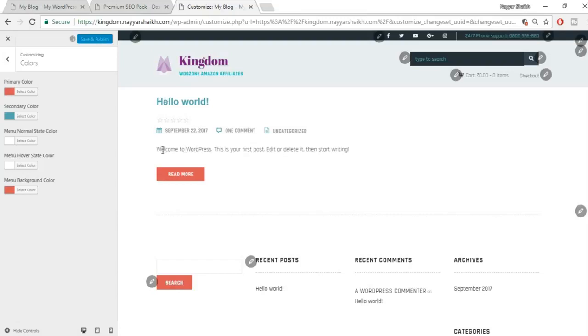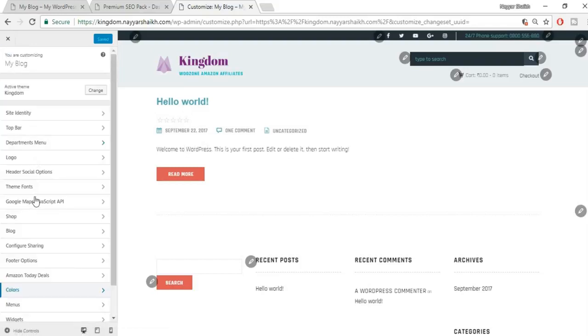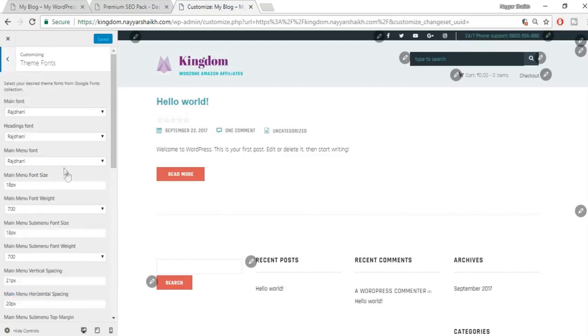Now if you want to change these fonts, as you can see, this font by default is some Rajdhani font. I don't know what font that is. But if you use my CSS code, you don't have to change your font. You have this beautiful font. But if you don't like this font also, you can change it from here. Go back, go to theme fonts over here. Okay, so it was theme fonts. I thought it was theme options or something.